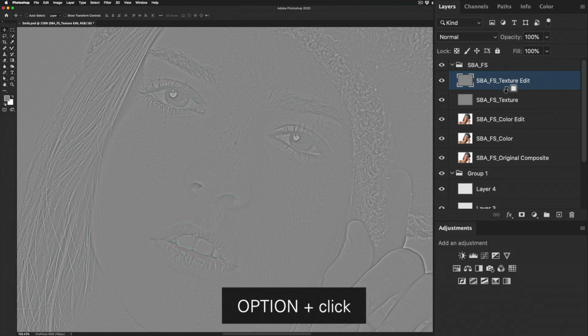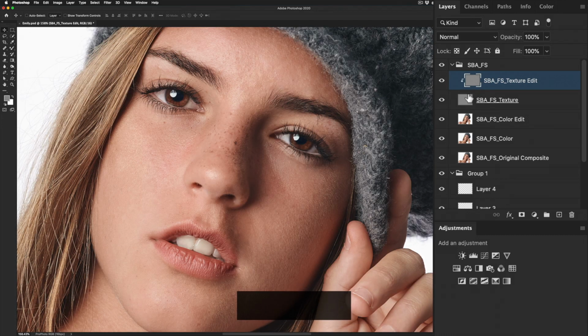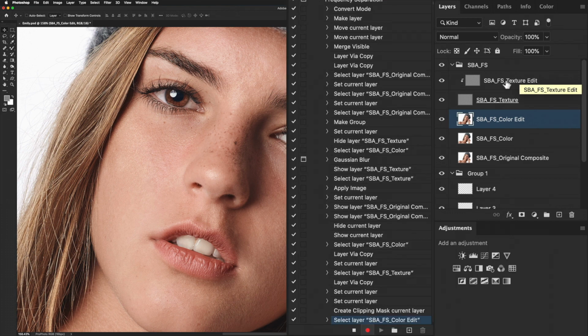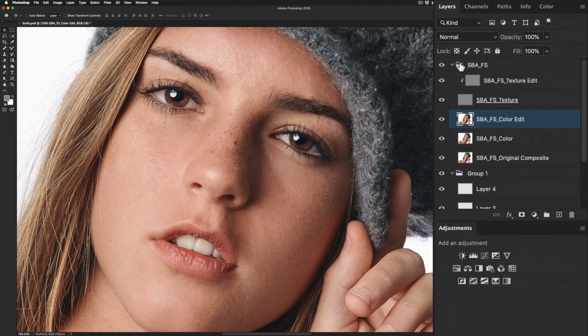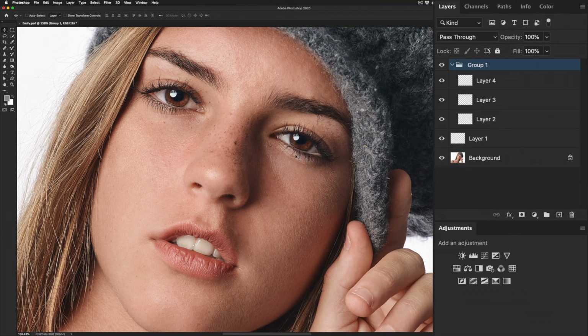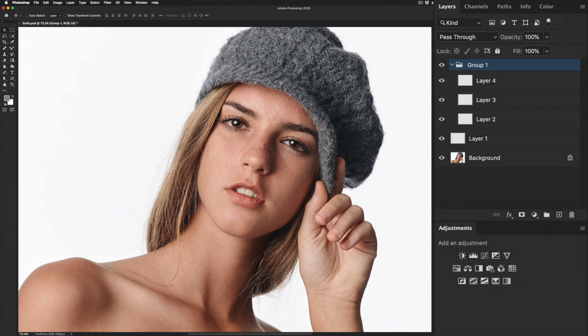So once the cursor changes, you click, and this will now be clipped. So now we can change things on the color layer. And if we don't like it, well, we can always create a layer mask, as an example, and the same applies to the texture layer as well. So this is the moment when we can stop our action. Let's try it out. We'll throw it away, zoom out a little bit, and we run our action.